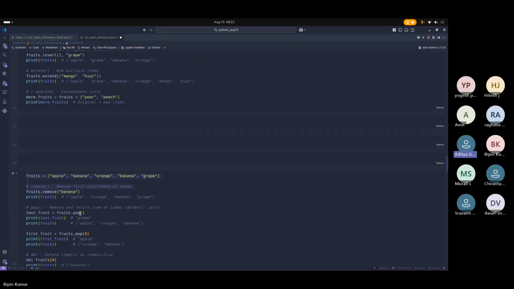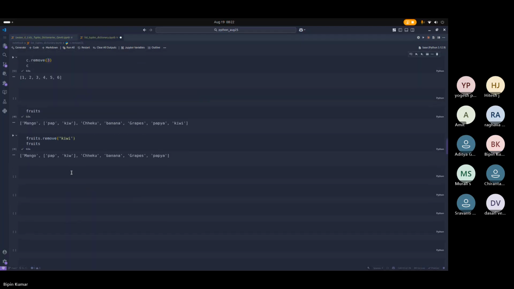Sir, one question I had. While doing this append operation and this remove operation, for example, in the list of fruits, I wrote kiwi 5 times. I appended it one time, but that particular cell of code in which I wrote it, I executed many times. As many times as I executed it, those were the number of kiwis I got in the output.